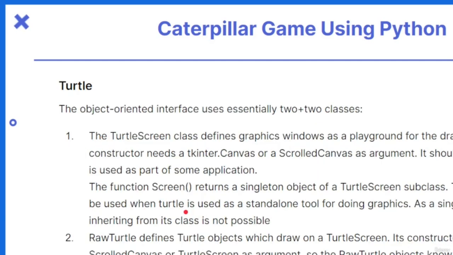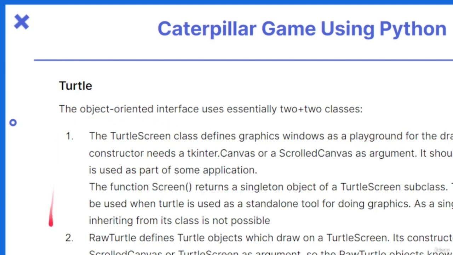Now we will talk something about turtle. Turtle is a library of Python. It does not come downloaded by default, so we need to install it on our PC. Its installation is really simple. All you need to do is open the command prompt and write pip install turtle, and then turtle will be installed. I have also explained in the videos how we are going to install the turtle.